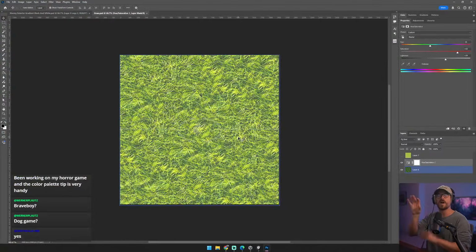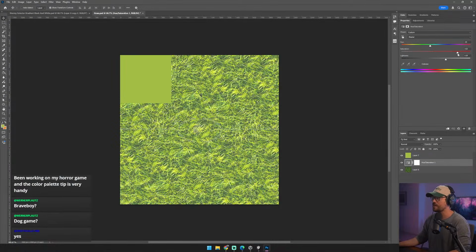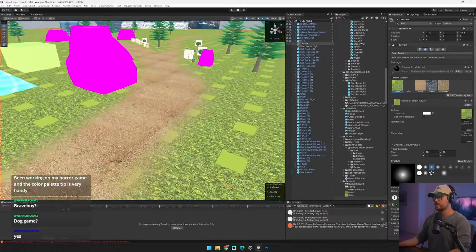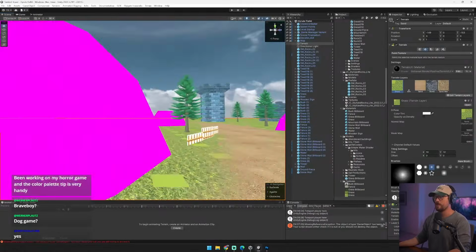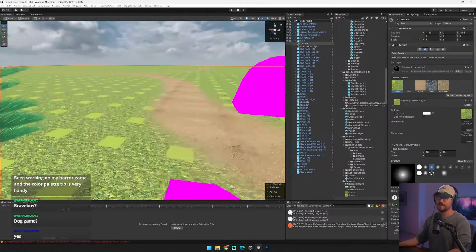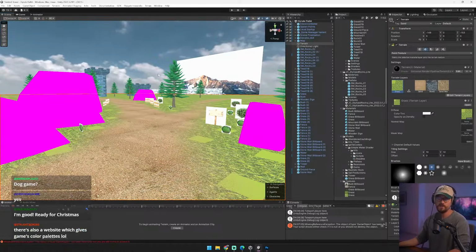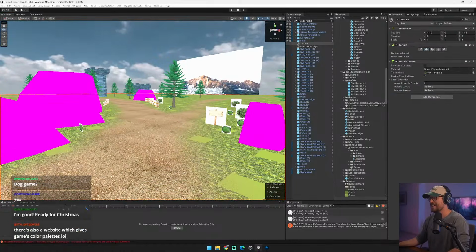Right now, this is why it's so important to have a color palette in something that's lighting independent. You don't want to make sure your colors match in the game right now. You want to make sure they match in Photoshop. This is our standard. There's no weird variables adjusting our colors here. It's a little bit saturated, and I could probably decrease the brightness here. Okay, there we go. And I promise, guys, this is all going to make sense. And it's all going to start looking really, really good as well.